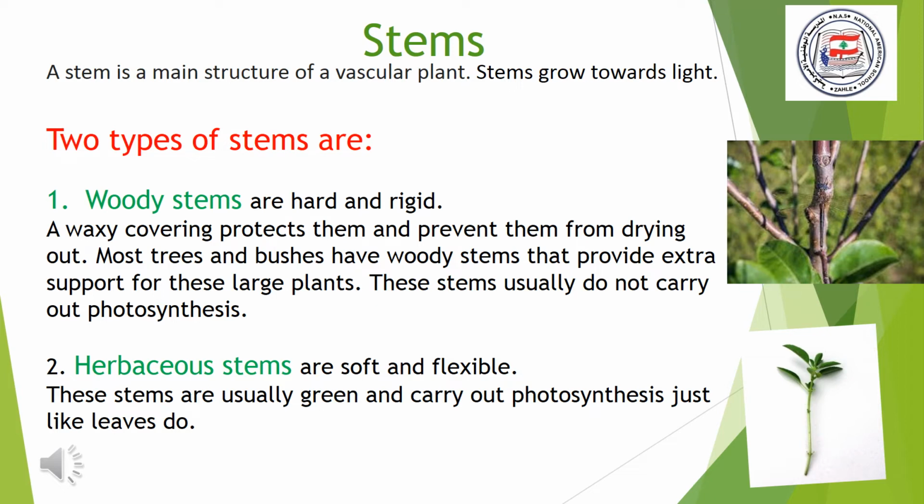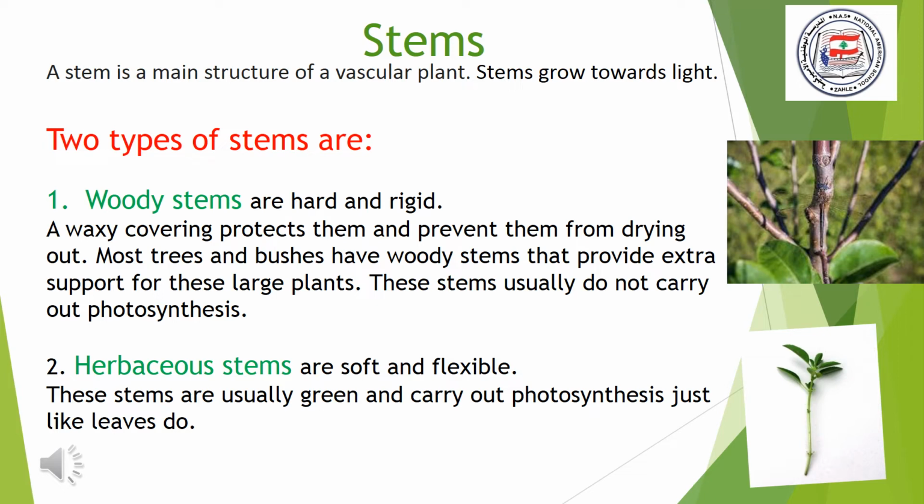It has a waxy covering that protects them and prevents them from drying out. Most trees and bushes have woody stems that provide extra support for these large plants. These stems usually do not carry out photosynthesis. So here we have a picture to the right of a woody stem.